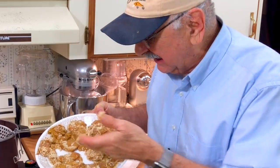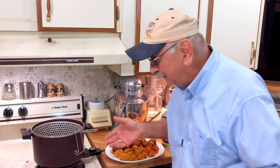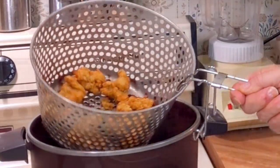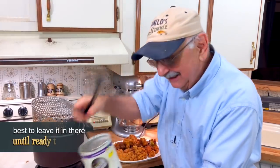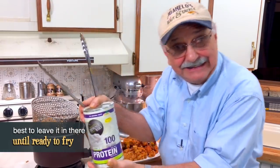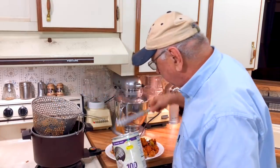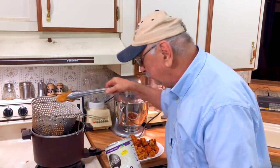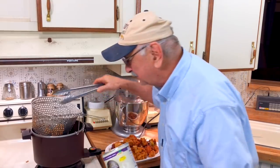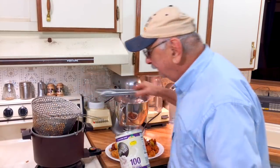Look how the juices from the chicken ooze through and make glue out of the breading. I think I may have called for help too soon because now it's coming out pretty good. What I did is put the whole bunch of chicken in the whey protein and shook it up — you have to keep making sure it's separated. And this only goes for about three minutes. It's done in three minutes, not five or six or seven like they say in the recipe. Now what? She's coming with pizza — we'll save this for another night.